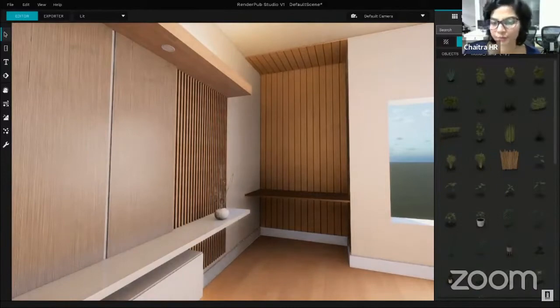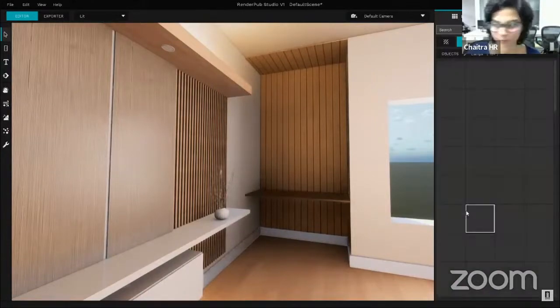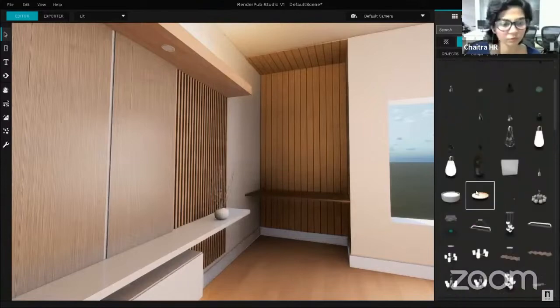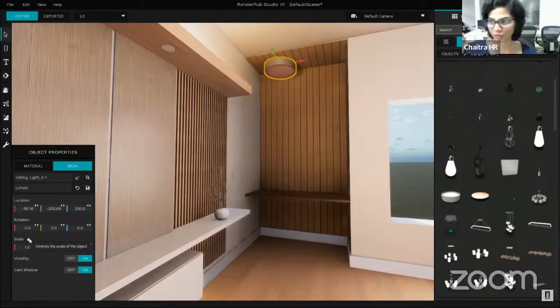show it some love. Let me go to lamps, right? This looks a little shady. So I'm just going to lamps here. Pull in a ceiling light. Whoa, that's really big. Scale it down uniformly. So make sure if you want to scale it down uniformly, you're pressing on the lock here. Otherwise, it'll do whatever it wants to.